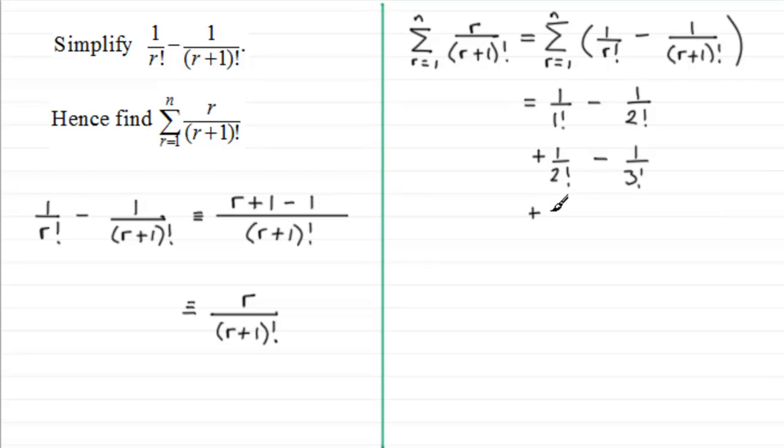I don't really need to carry on anymore because I can see a pattern emerging. I can see that this term will cancel out with this term, and then this term will cancel out with this term. So I can expect this term to cancel out with the next term and so on, all the way down through the list. So for this particular example, all I need to do is consider the last line here.